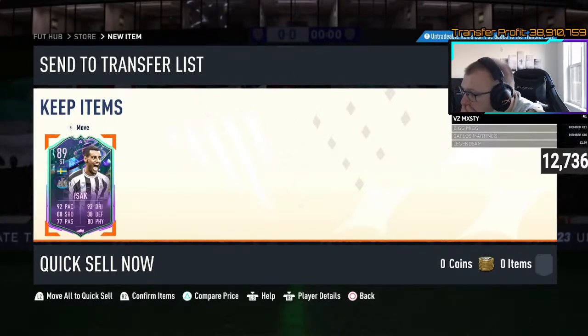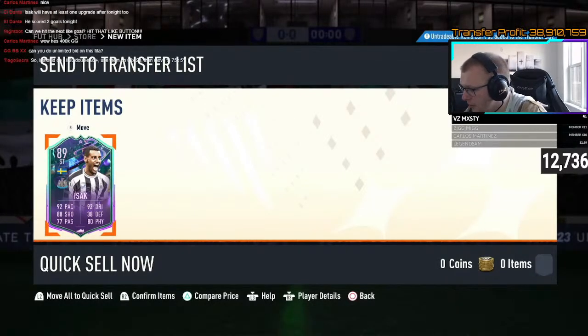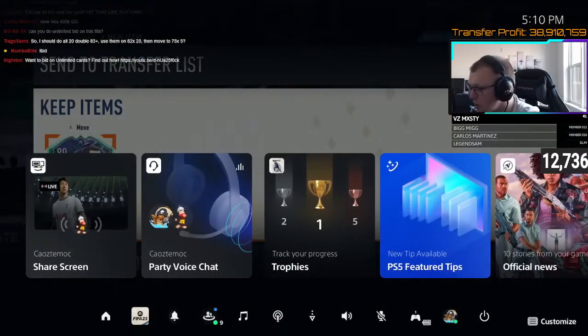Ezek. He's 400K. I didn't even realize that. Can you do unlimited bid this FIFA? Yes, you can go unlimited unassigned. We have a video on it. If you put exclamation mark bid in chat. It's through unassigned this year, though. It's not through the transfer target.